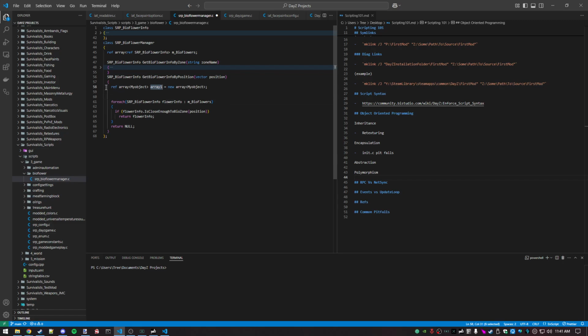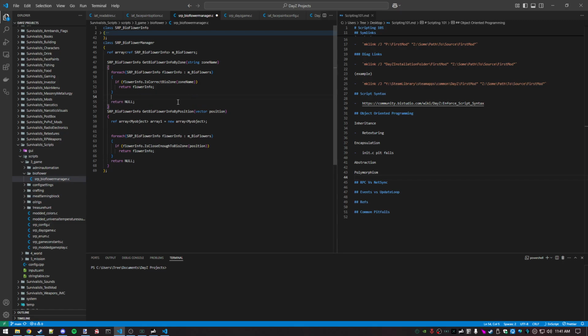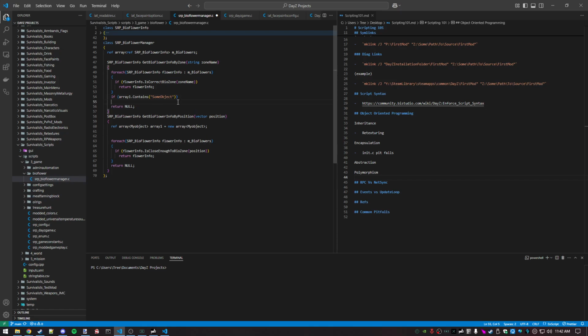And I could probably see somebody being like, oh, well, I want to do this so I can access array in this other function over here. I could see this coming up. People being like, oh, well, I create the array here and I need to be able to use it over here.